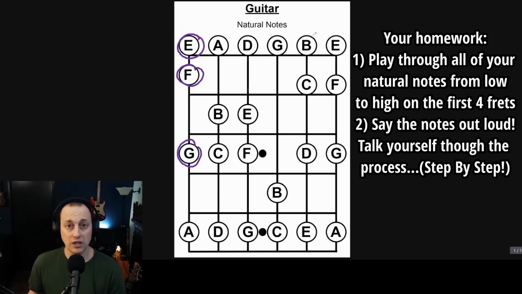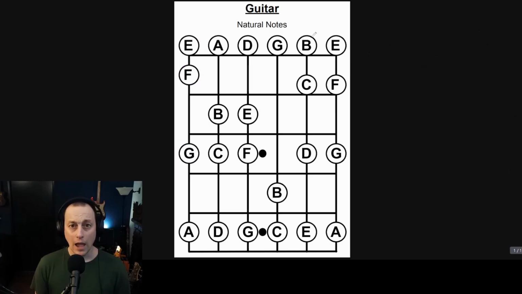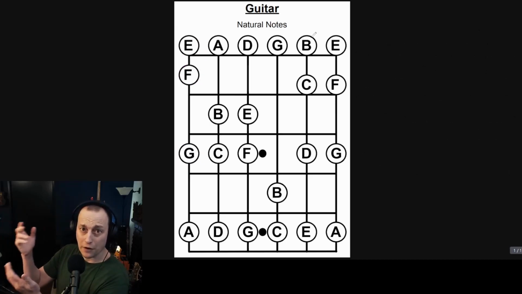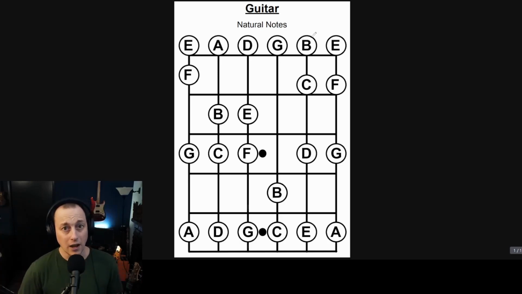So talk yourself through it. Don't go fast. Don't guess. Feed your brain the correct information the first time slowly. That is the fastest way between 2 points when you're learning to play music or when you're learning to understand music. After you've played through all this stuff quite a few times and you're starting to get confident, maybe you don't need to walk yourself through it quite so much. You don't need to say E to F, that's a half step, because you're starting to learn where they are.